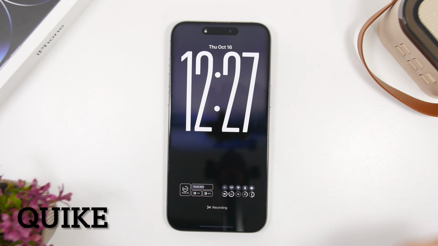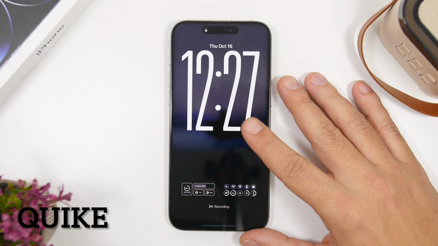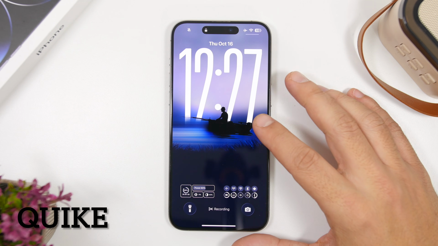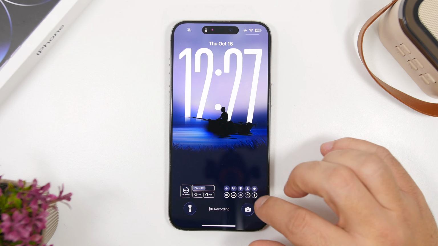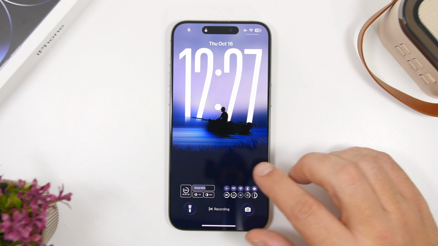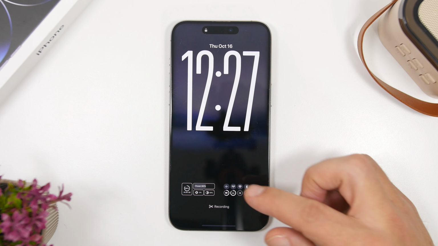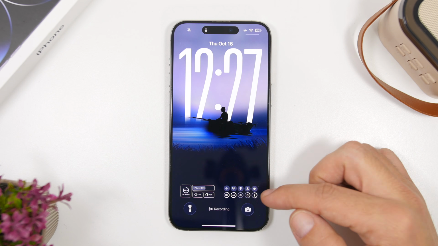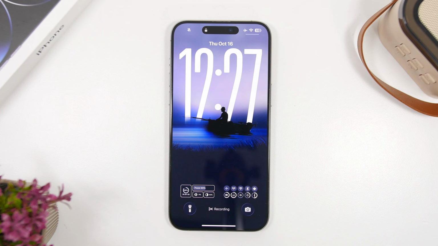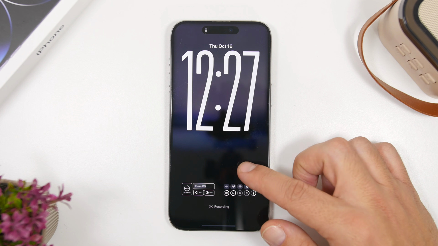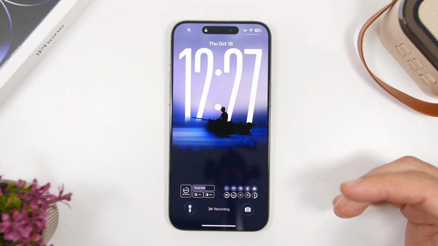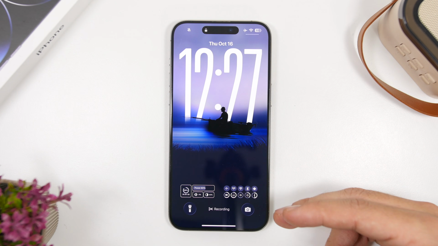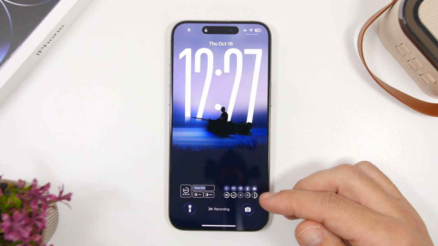Similar to that, we also have another app called Quike. Now here we have a couple of widgets from this app. So we have two bigger ones. This one, as you can see right here, it will show you your battery, the volume of your device, and it also shows you the storage right there. And then this one, it shows you the status of your cellular connections, of your Wi-Fi, Bluetooth, and all that. And it will show you also information like battery, RAM memory, and also storage as well.